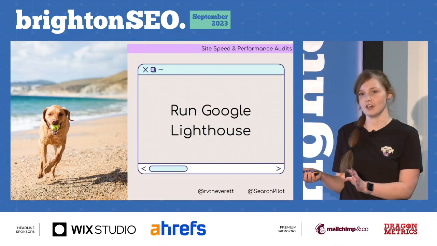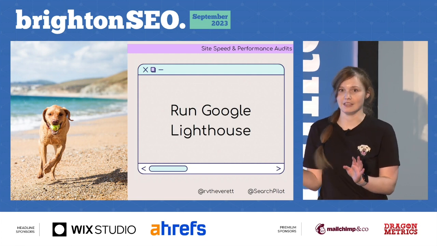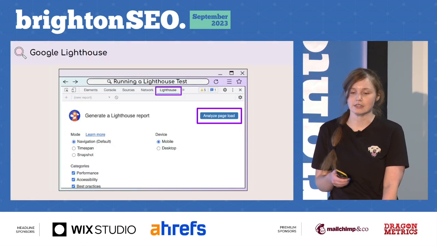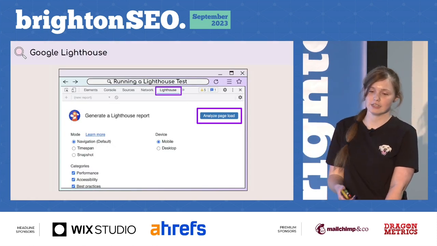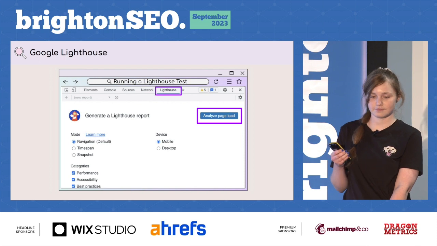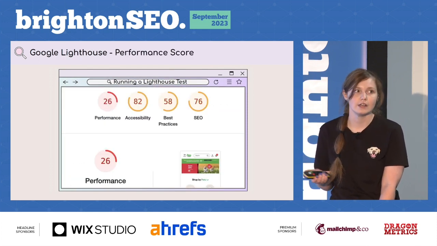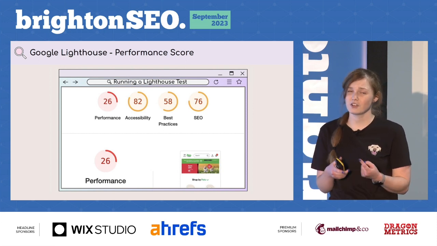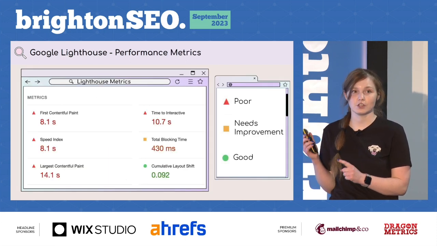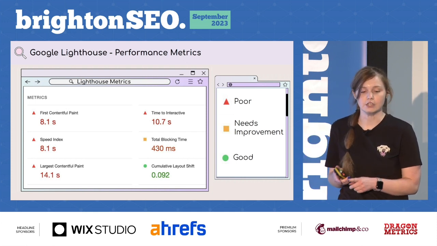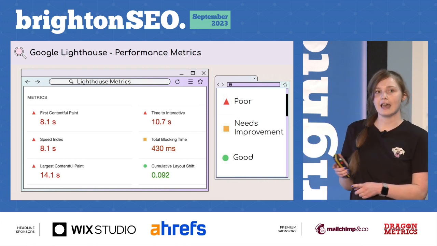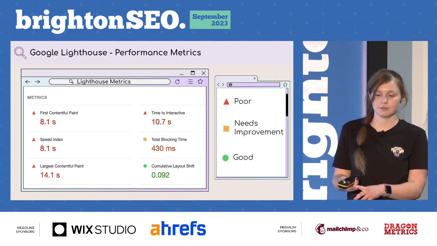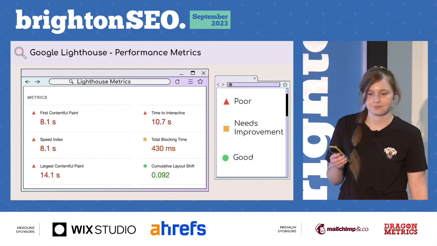Cool, so probably the most useful feature is the site speed and performance audits. I'm sure you've probably all done a Lighthouse audit or a million in your time. And you can do this within Chrome DevTools on the page that you're on. There's a whole section for it under Lighthouse, and you can analyze your page load within there. And that's going to give you a score that will be based out of 100. And that depends on a few factors that Google will periodically change. You can see what those metrics are, though, that are going to make up that score. You'll get a score for each of them individually, and they'll be color-coded. So anything red means it's poor, anything in orange would be needs improvement, and green means you're doing good.